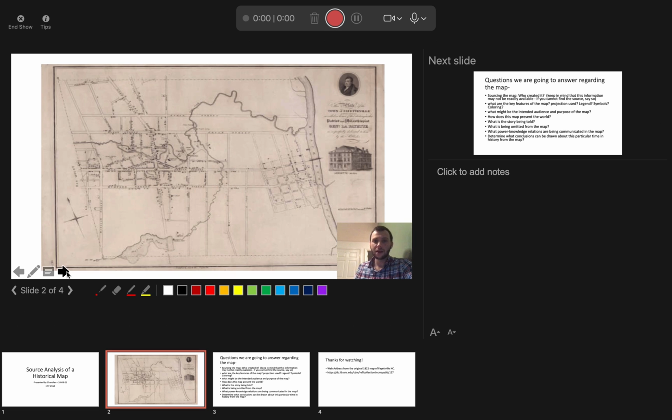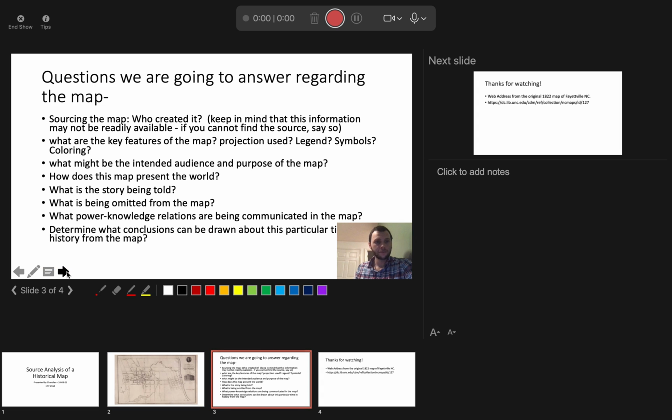So automatically you can tell that there is no legend. Instead, this is not a map to provide delicate and detailed information. This just gives you an overview of all the different streets, railways, and potential waterways of the map. So moving forward, let's go ahead and answer some questions about this map. Let's go ahead and source the map.